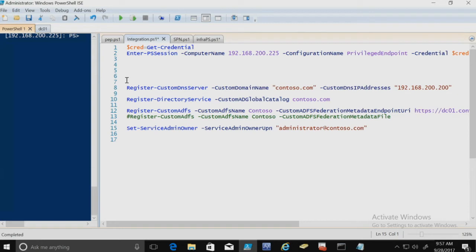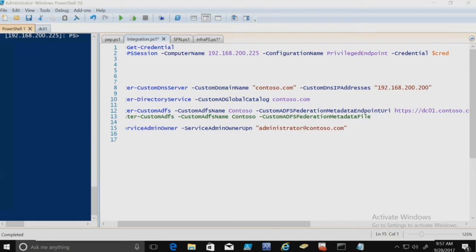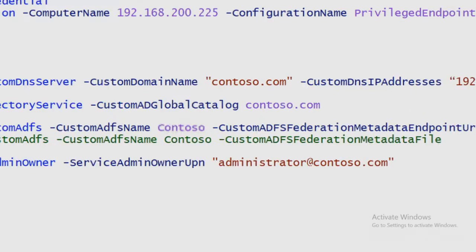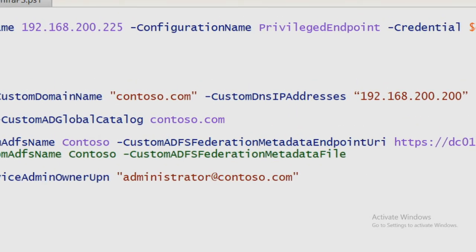The first part is we're configuring Azure Stack to resolve the Contoso domain name in order to reach the ADFS endpoint. All we really require for that is the domain name. In that case, it's contoso.com, and we require the IP addresses of Contoso's DNS servers. That's all the input that we do require.